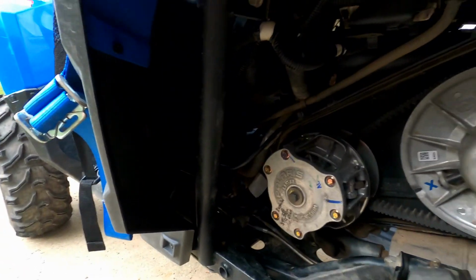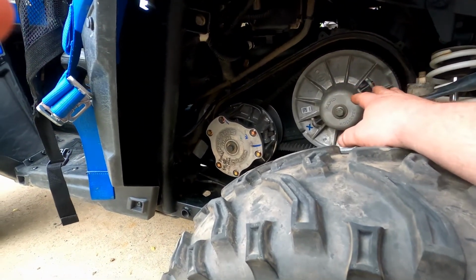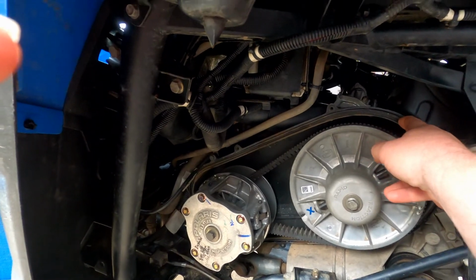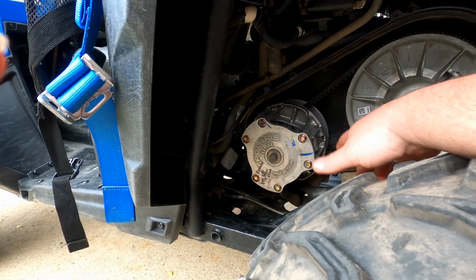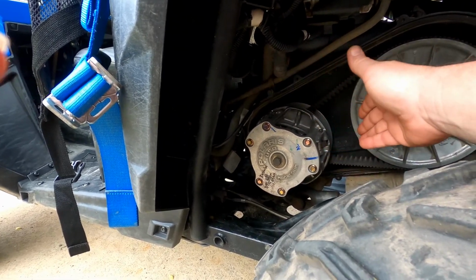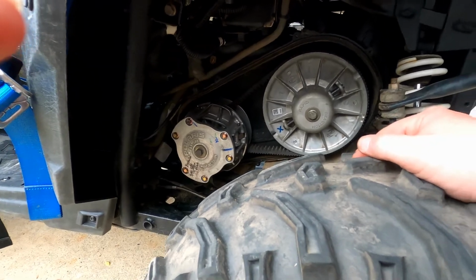Now, this is all after I'd purchased it, okay? The reason why this is off now is because I have to replace the seal. If you notice how the seal is, these seals are good, but for some reason on this last ride, I had a bunch of mud and water get up in there. I wasn't riding through mud, but I had hit a couple mud puddles and it got up in there. So I had to pull it, and I've got the seal on order.